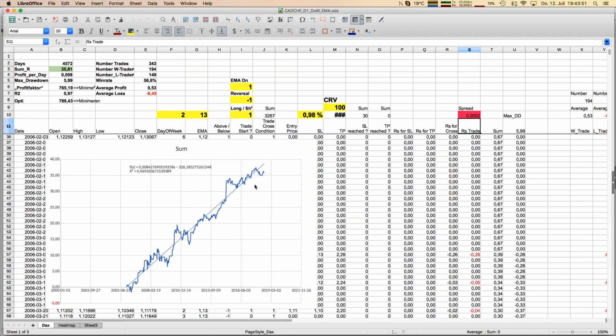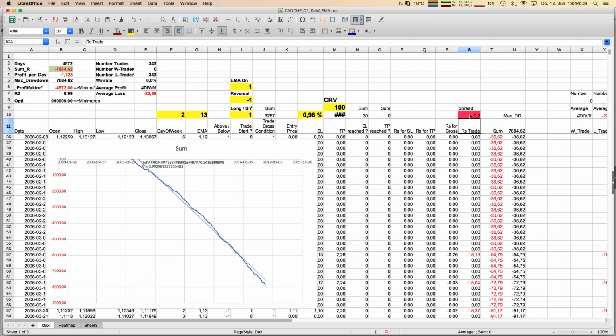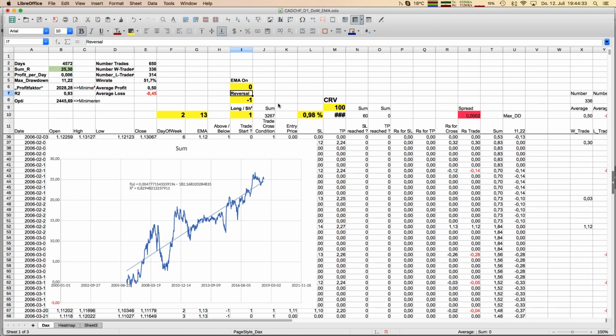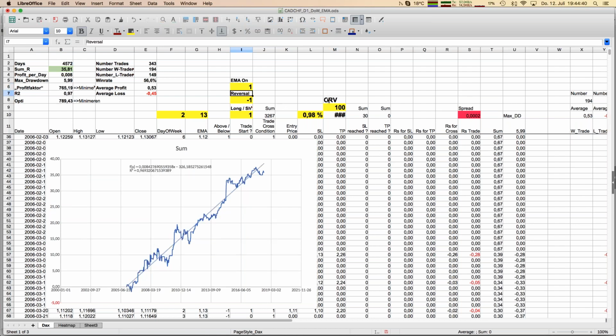And with a stop loss of close to 1%, it doesn't look that bad. So Opti is already below 1,000, which is really good. And if you do something here on your own, don't forget to change the spread. If you still had the spread for gold, I can show you what happens. Then you don't have a good strategy. But of course, we don't have spreads of 0.2 for Canadian dollar, Swiss franc. So that's the Monday strategy. It's a long strategy for Canadian dollar, Swiss franc, and it's a reversal one. To see the impact of the EMA, we can switch it off, and you see it's good to have that EMA as an additional filter within our strategy.